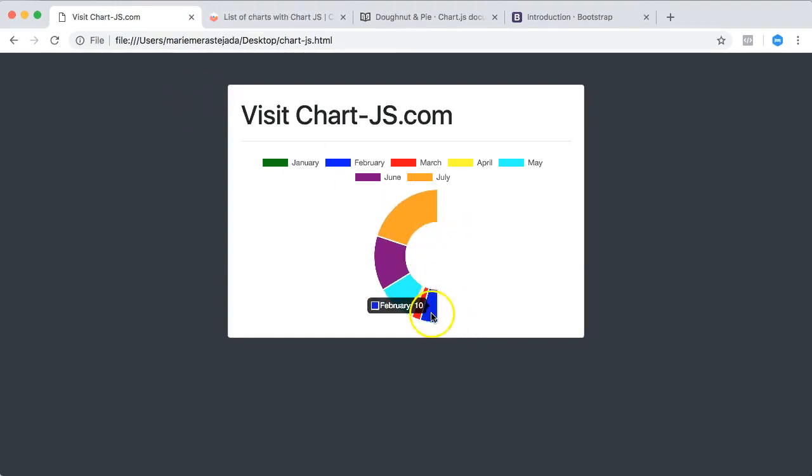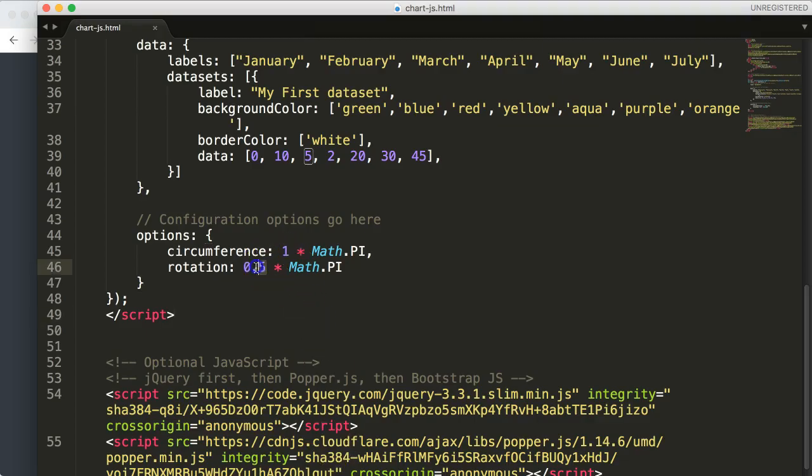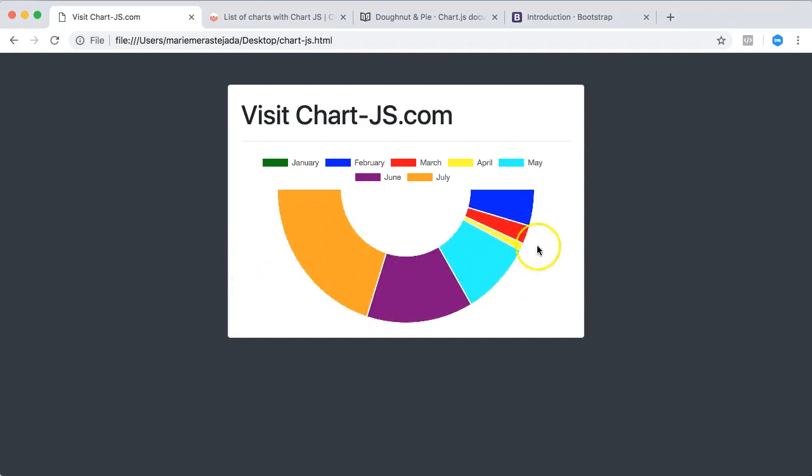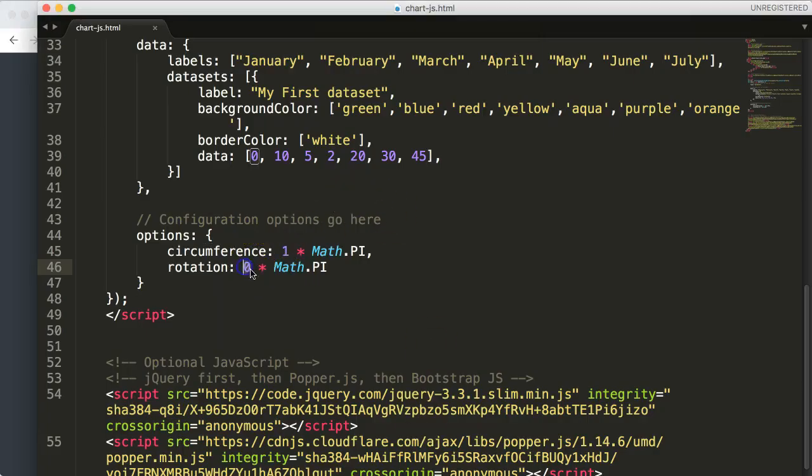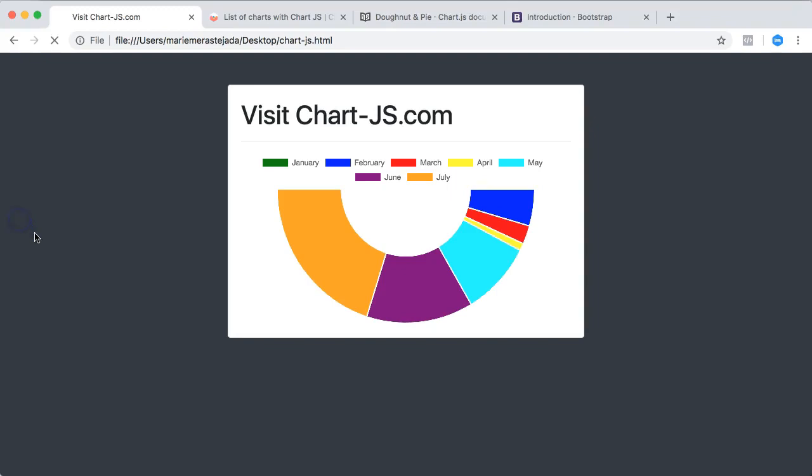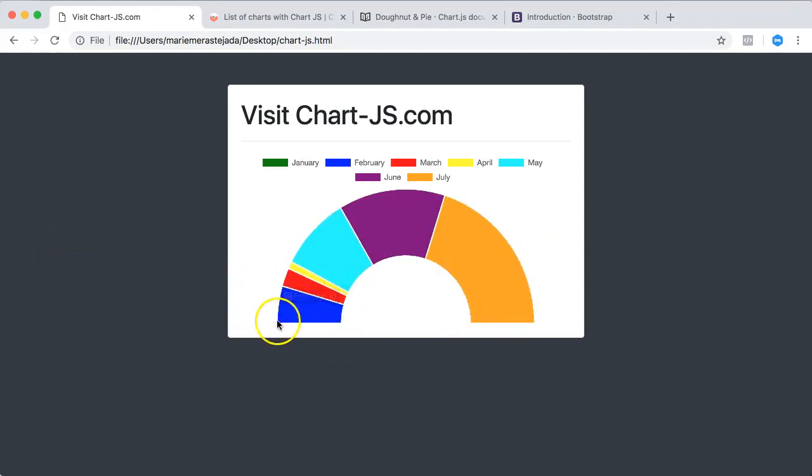Alright, so what we need to do now is basically, if this is minus 0.5, this is 0.5. So probably here should be 0 and this should be 1. But let's explore. Let's say we have 0, then it should probably be on the east side. Let's refresh, and you can see now it starts at the east. This is an exactly upside down rainbow. So what we need to do is basically put this on a value of 1, then it will start like a rainbow version at the west part of the chart. Alright, so this works exactly as we want.